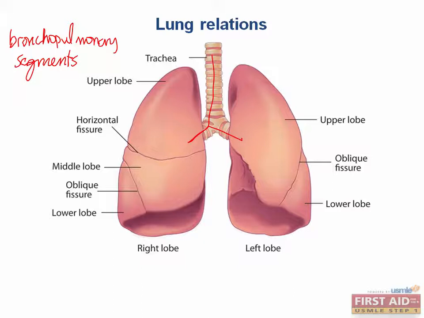This fissure, which separates the superior and middle lobes of the right lung, lies at the level of the 4th rib anteriorly. On a board exam, the question stem might describe a knife wound to the anterior chest, then ask you what lung lobes have been affected based on what rib level the knife is at. Knowing that the horizontal fissure is at the level of rib 4 and knowing what lobes it separates will help you rule out some of the answer choices.